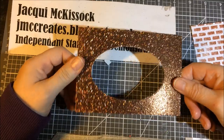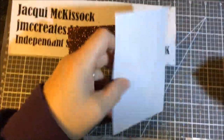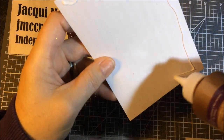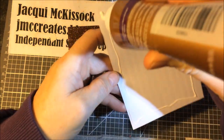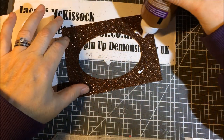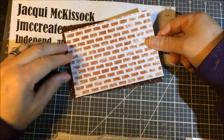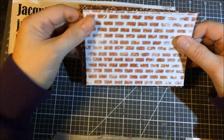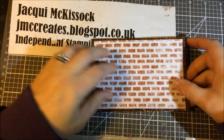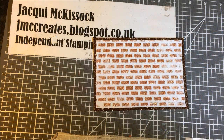And you'll see I've cut my oval out of there. Because I'm tight. I know it was cheap, but it's glitter card and I just couldn't bring myself to waste it. So that's going on there like that. Okay. And that's going to go onto a white card base.